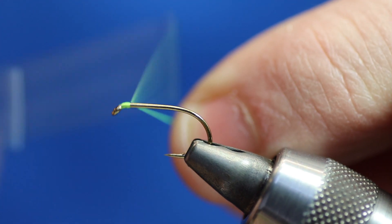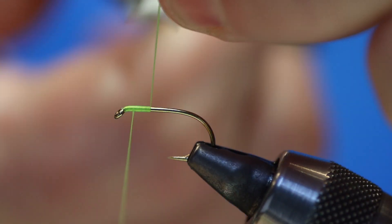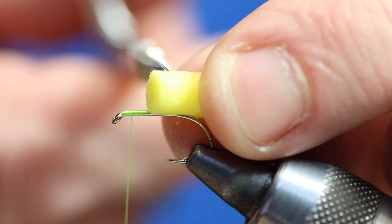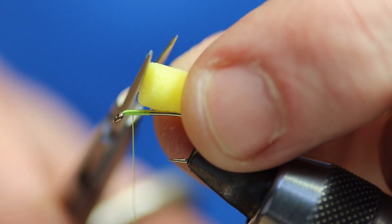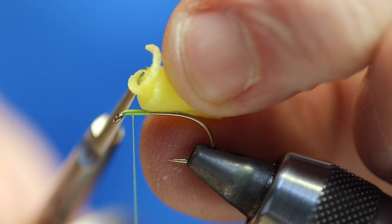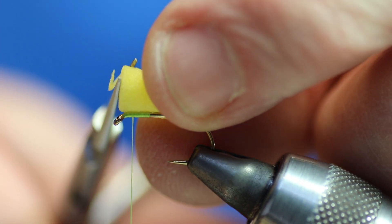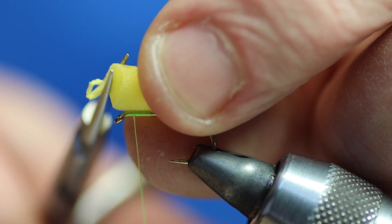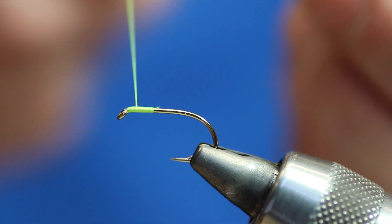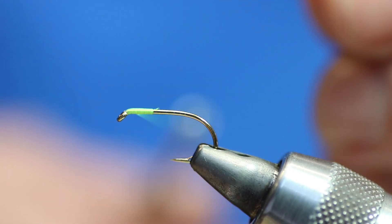The first thing I'm going to do is put the booby eye on the hook. We'll run the thread down a little bit, then run it back up, then trim that excess thread off. Now with the booby eye, we need to get it ready. I'm going to cut off the edges — just trim it just a little bit. We're going to do it on this side as well. Get your varnish ready because you're going to need it, because I don't super glue the eyes — I never super glue booby eyes. So we've got our varnish ready.